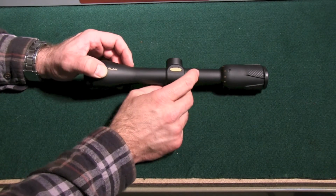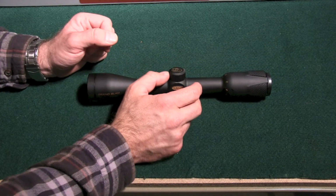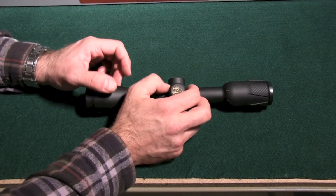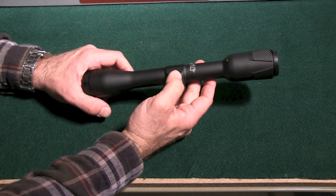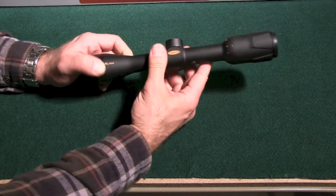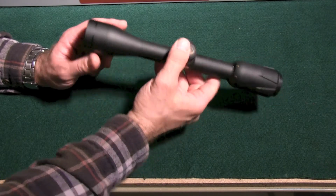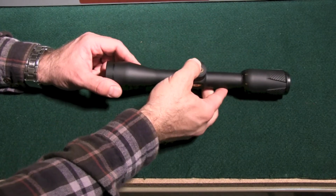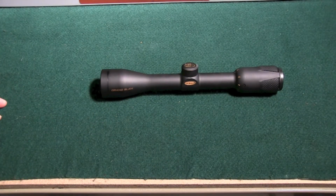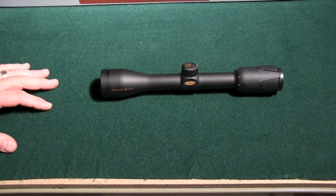The fog testing is extremely important up here in Wisconsin when you're hunting, and of course going from extremely cold weather to maybe a warm blind or a warm house or a warm car. Fog proofing is very important. These are made in Japan, and the Japanese make some pretty decent optics. I'm going to be mounting it on my Ambush Arms 6.8.